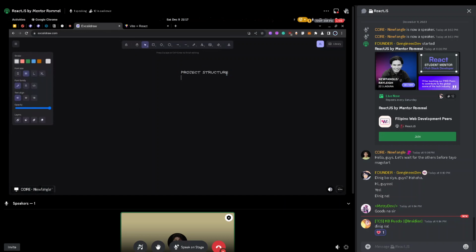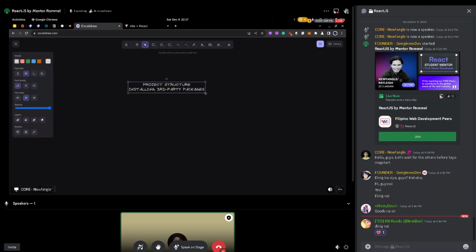Next, what we will learn today is calling third-party packages. This is very important, because in the real world, when we use React in building different applications, most of the time we will use third-party libraries.